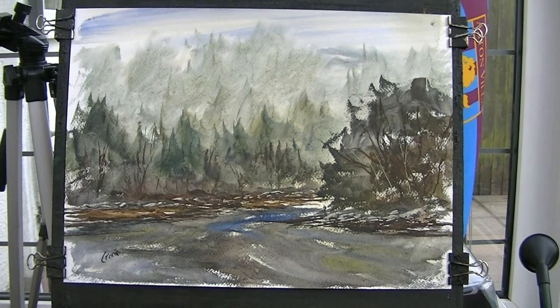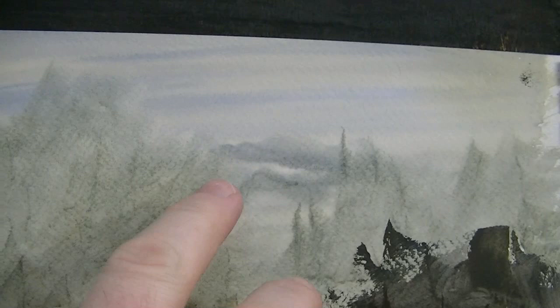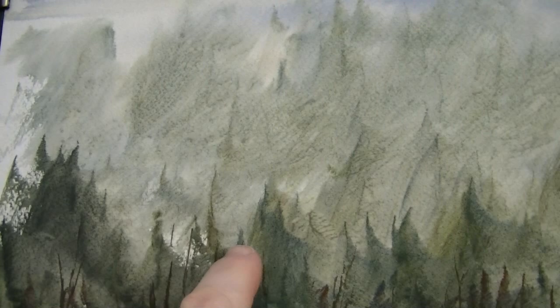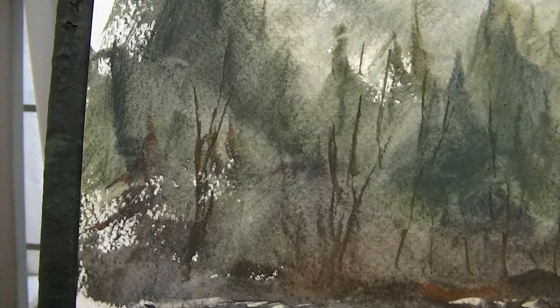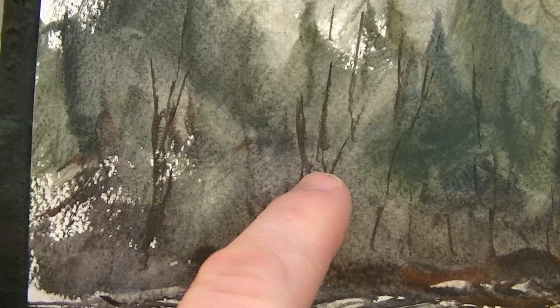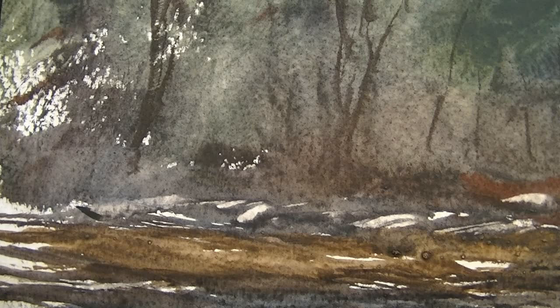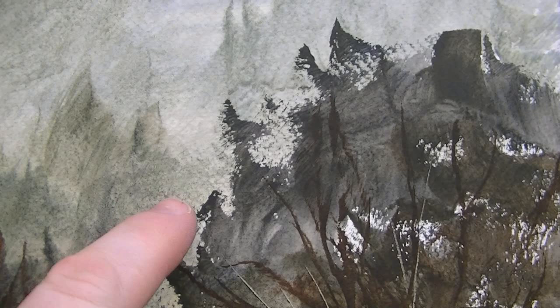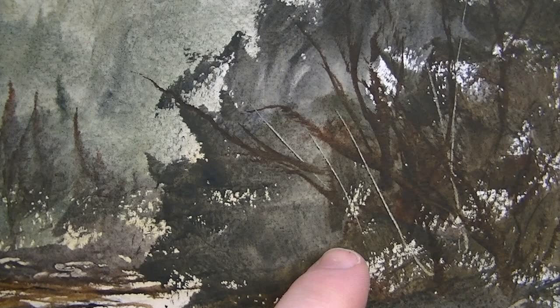This is our finished painting. Very little sky, very high horizon line. Distant hills right up the top there, and then not much detail in the distant trees. Just tried to strongly increase the tone as we get closer and closer. Using the hake to put in some branches and trunks as well as the rocks here along the far shoreline. Making sure the distant trees were light just so the closer tree profile would stand out more.